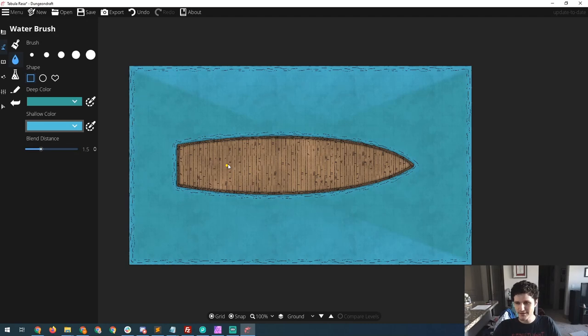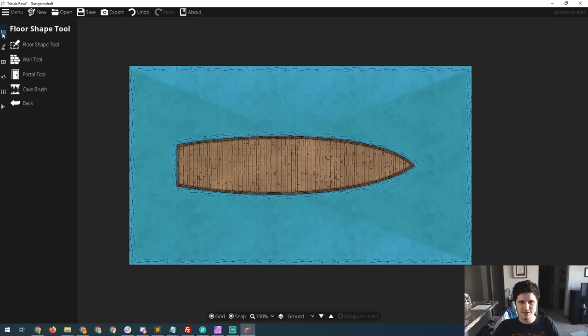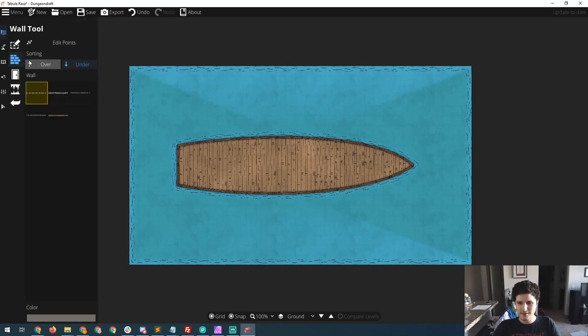Now, a lot of classic pirate ships have this raised back area here, and maybe even a raised front area over here. Let's look at how we might do something like that. The way that Megasploot did it in his Zebek time lapse video was to use the bar object. So actually, let me bring that up.